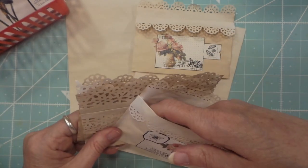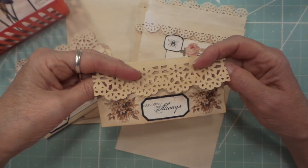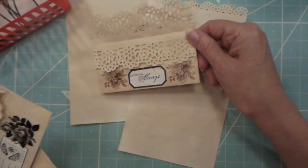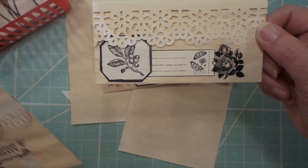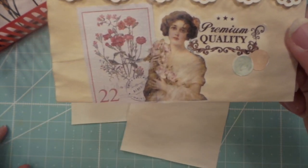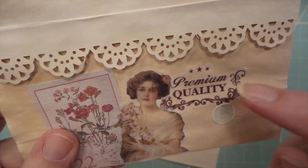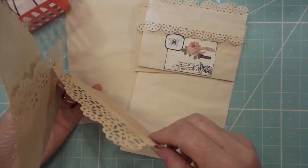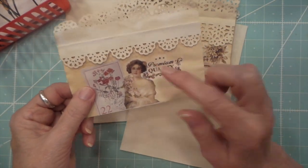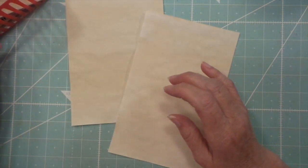And they're just fun little pockets. Or if you want, you can use it as an envelope just by folding that down. It's one of your Creative Studio stickers and label. And this had, which one was it? Was it that one? One of the stickers had hot dogs over it, so I cut it off. I think it was that one. I'll show while we do this piece.